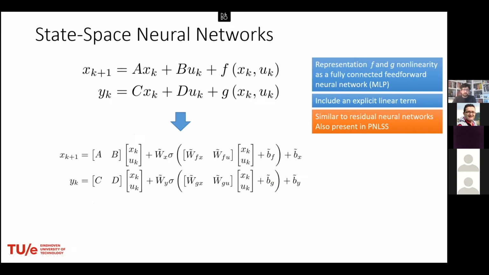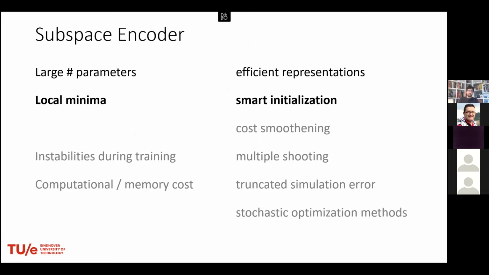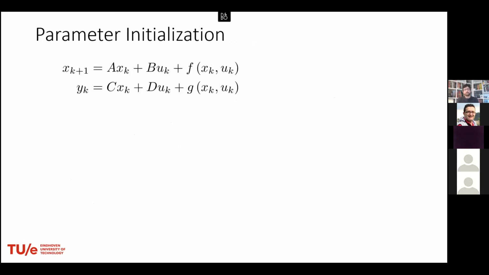Okay, so that's what I propose to use as a more efficient type of representation that will keep the complexity of the number of parameters under control, because we simply use very efficient function approximation. Now, how can we use this model and how can we avoid local minima? The first way to do that is to use a smart initialization of the parameters, and that's something that has been used already for many years.